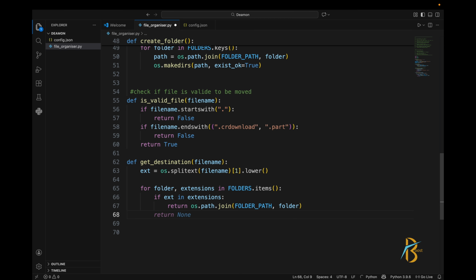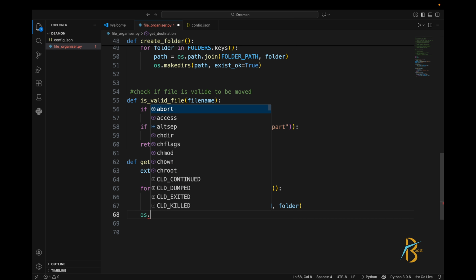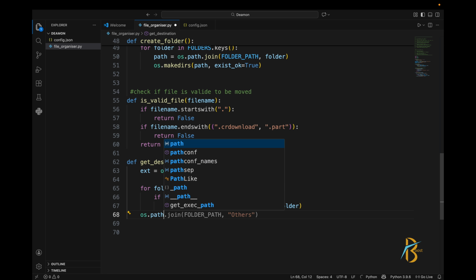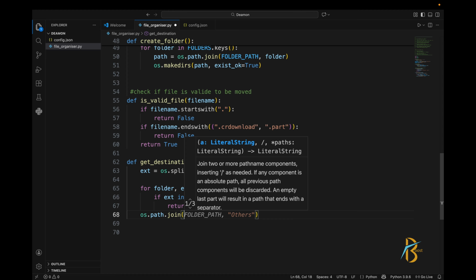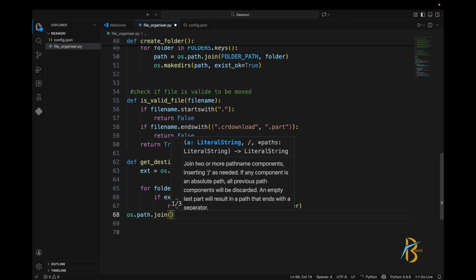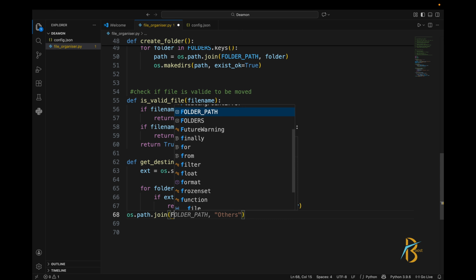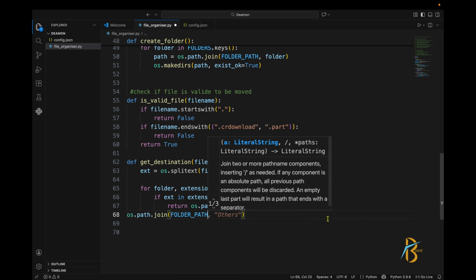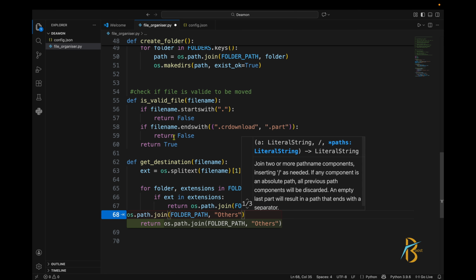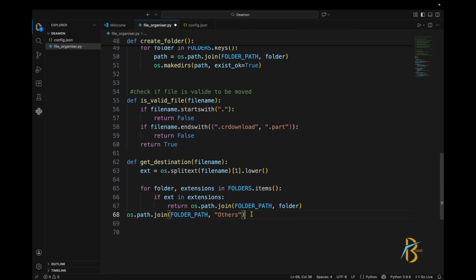But if it is not there, we are going to do something else. We are still going to do os.path.join, and everything we have there we put into the folder. Yes, that's what we are gonna do.